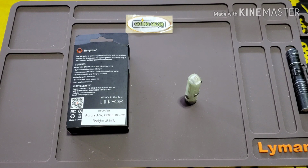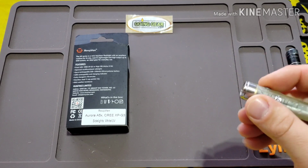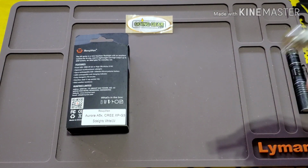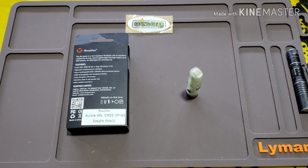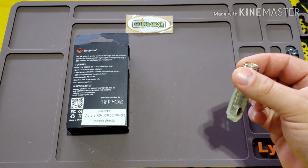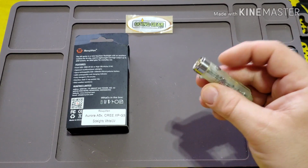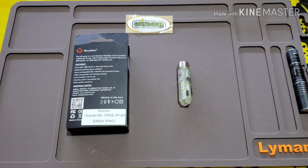As far as what I've been using this guy for, it's really just regular EDC tasks. I work in an office setting for the most part, but I run a machine where I've got to get down and look at parts to make sure they don't have any burrs or dirt on them for my machine to do what it needs to do. And this light works perfect for me to get down in there and see what I need to see. Then, of course, we just purchased some land, going out to that land and checking things out. I usually have a bigger EDC light on me whenever I know I'm going to be outdoors. But if this is all I have on me, this still works great because of that high output light for me to see where I'm going, get back to my truck, and be safe.